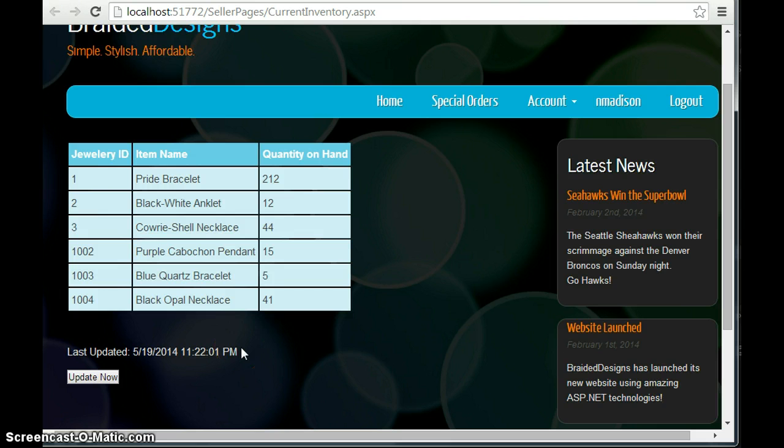The update now button is outside of that, so you can see it's about to update again because the 10 seconds, there it goes. And the button to do it manually, you can update it at a click of a button. And as you can see, there is no page refresh going on up here. So it's not a full page postback, it's a partial.